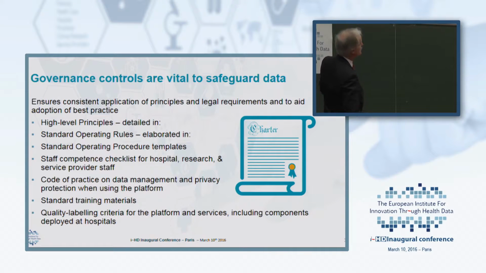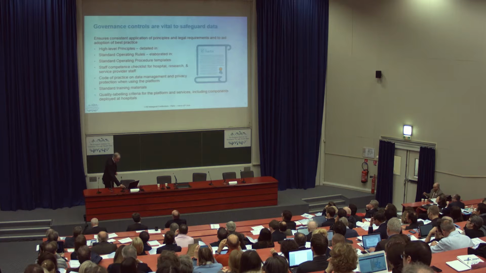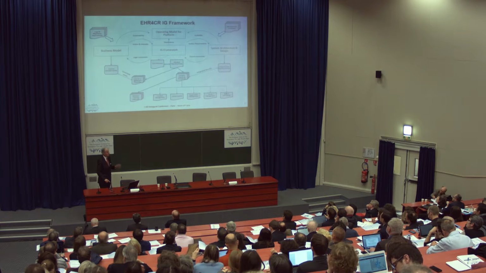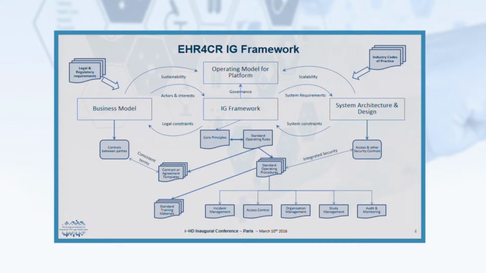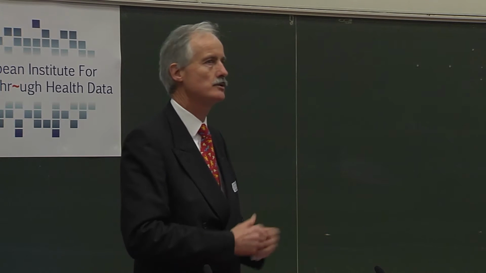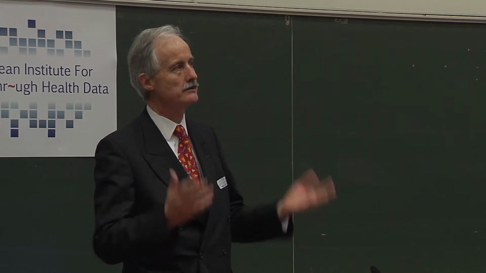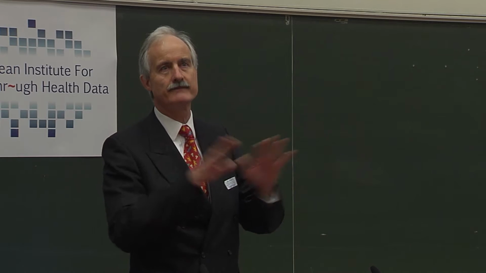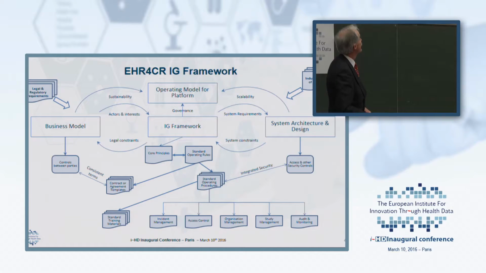I'm going to skip through this slide because I'll come back to the essence of it later on. The key thing, and I apologize, this may seem somewhat complex as a diagram, is IG, by the way, an abbreviation often used in the UK for information governance. So it incorporates data protection, medical confidentiality, privacy controls, organizational controls and procedures. It's an overarching term.